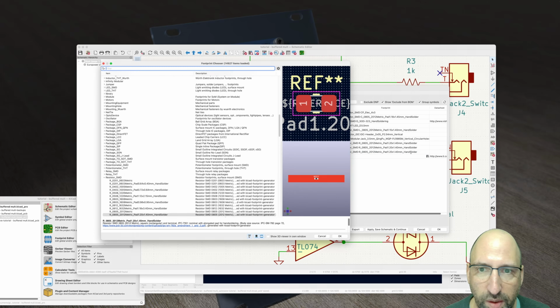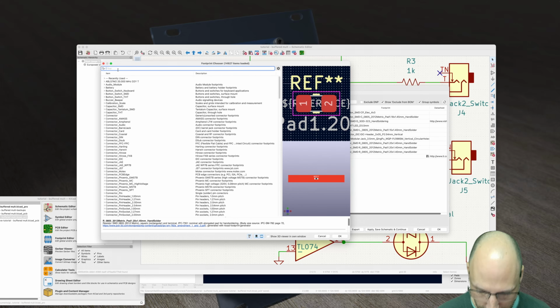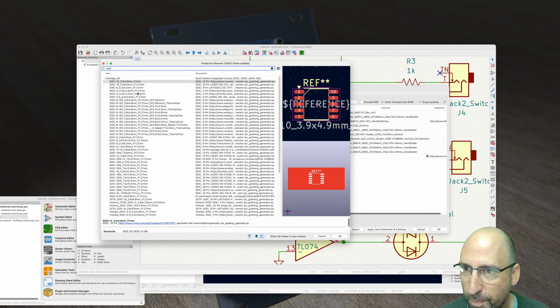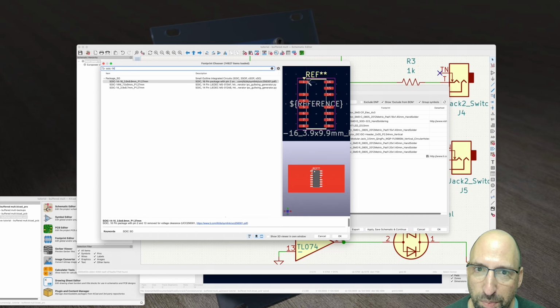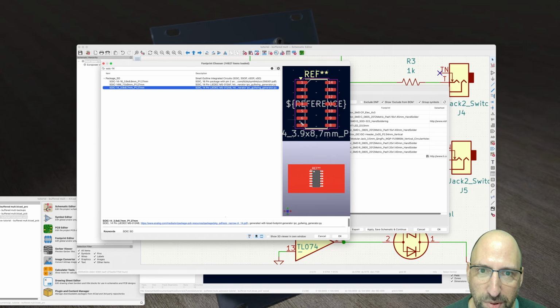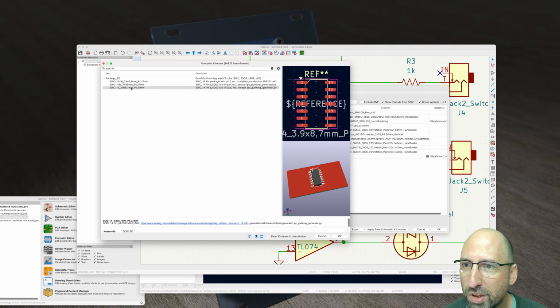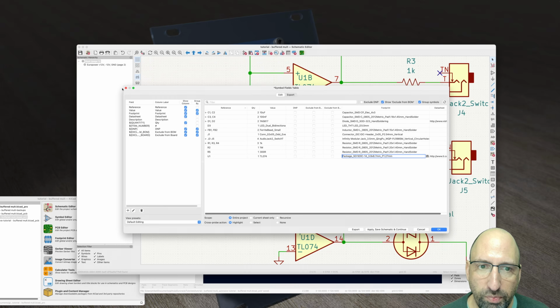So I'm going to find over here, I want a SOIC package, which is a SOIC 14 because 14 pins, but I don't want this thing. It's actually a 16-pin package with missing pins. I want just the standard 14-pin package. There we go. So that looks a bit more to the point. So I'm adding that in and apply and save, hit OK.